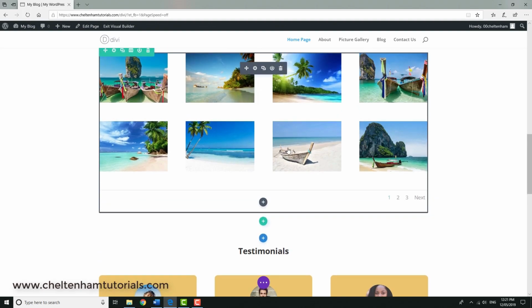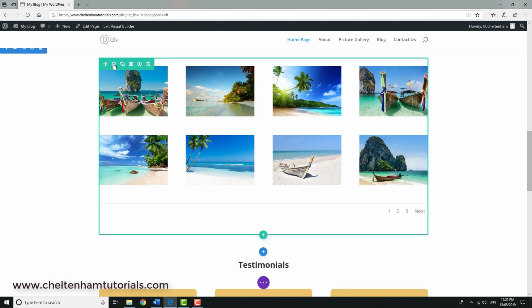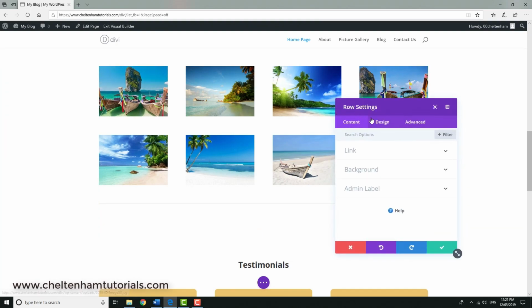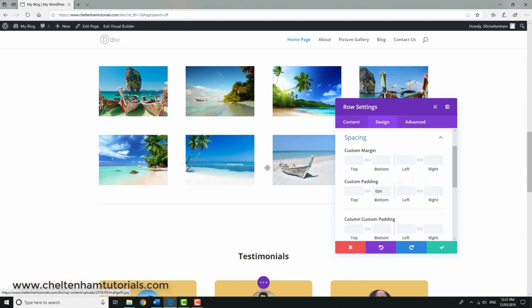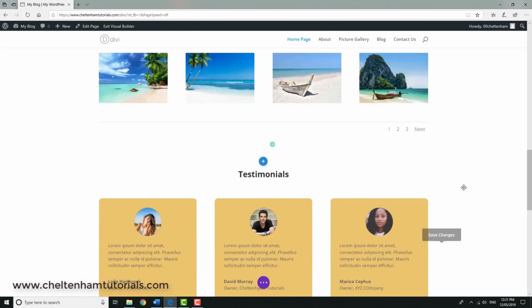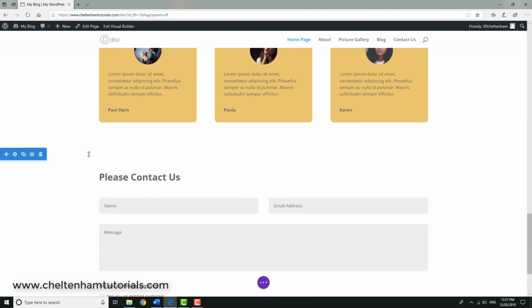In the case of this particular row, there's quite a bit of padding underneath. So let's see if we can change that. So before we were changing the padding within the sections, but of course if I go to this row here and go to design and go to spacing, I can change the padding underneath. So if I do that, then I've changed the padding here, which effectively brings that up. So that's how you change the spacing. It's basically padding. Let's go down here, let's do this one more here.